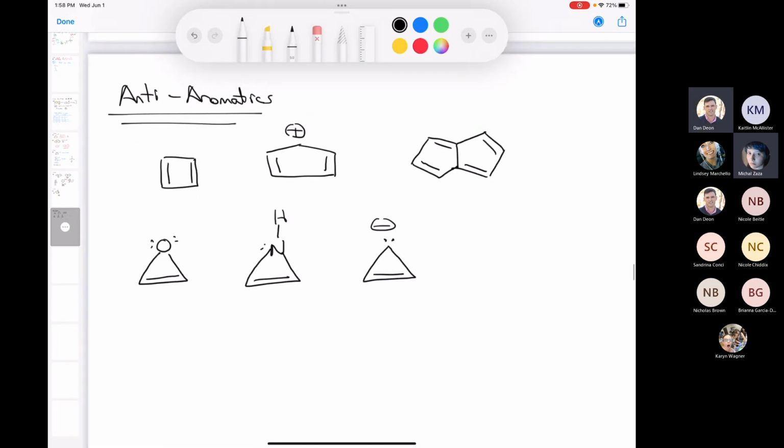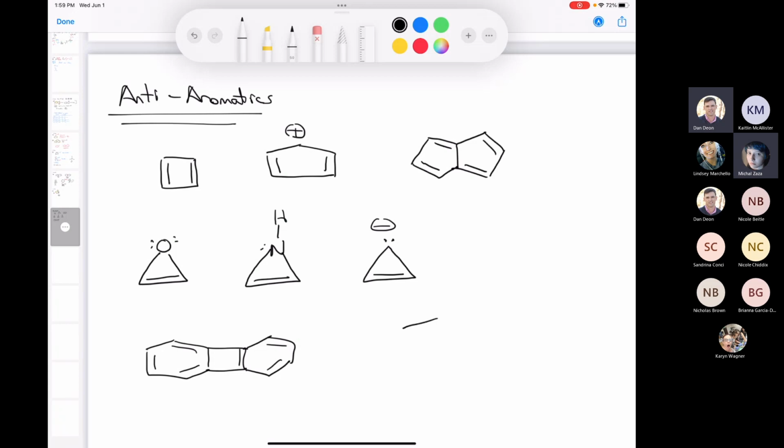Let's see, there are other little funny ones. Biphenylene. If you have a compound that looks like this, biphenylene, and again, I wouldn't stress about biphenylene a whole lot, but it looks kind of like this. So you do have a continuously overlapping system of p orbitals, and you have 12 total pi electrons, so that's 4n where n is equal to 3, so that would be anti-aromatic.